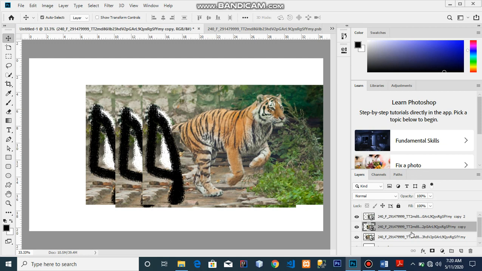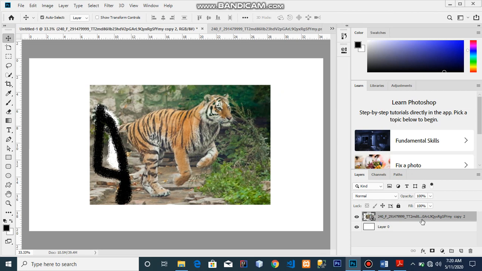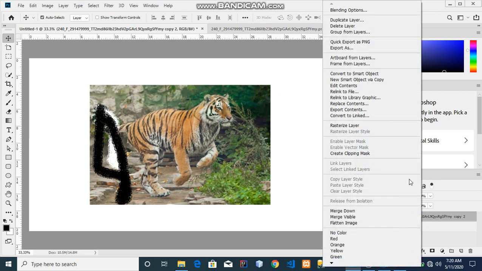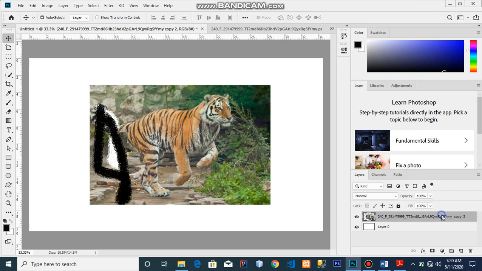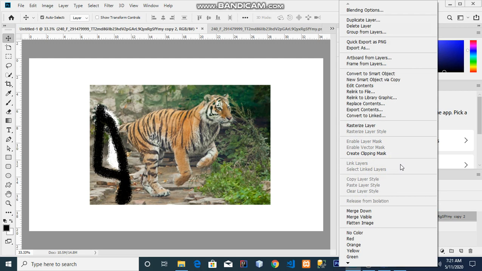So if you copy it, the same smart objects are linking to one particular photo, so they will all work together. Whatever you do will all work together. But if you want to do a unique one, then you do it. I mean, you right click. When you right click, you click on shift, then right click. You look at this one called new smart object via copy. So it will copy it, but it will give it a new reference.